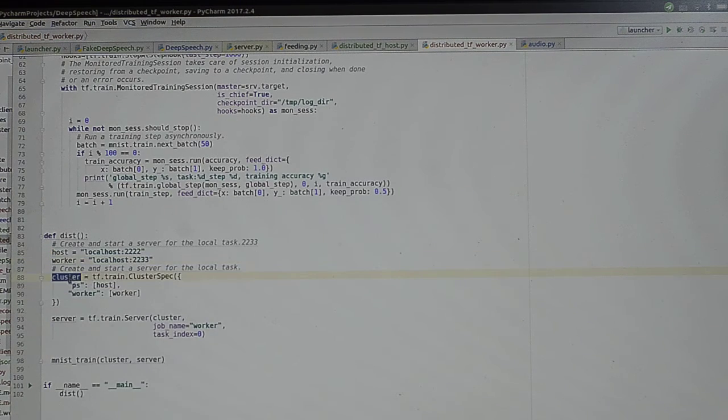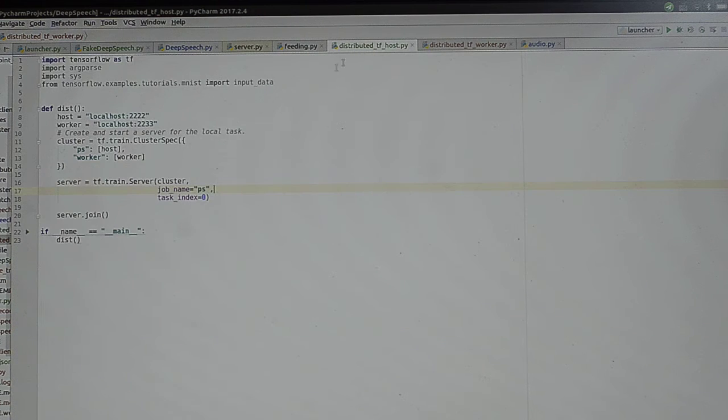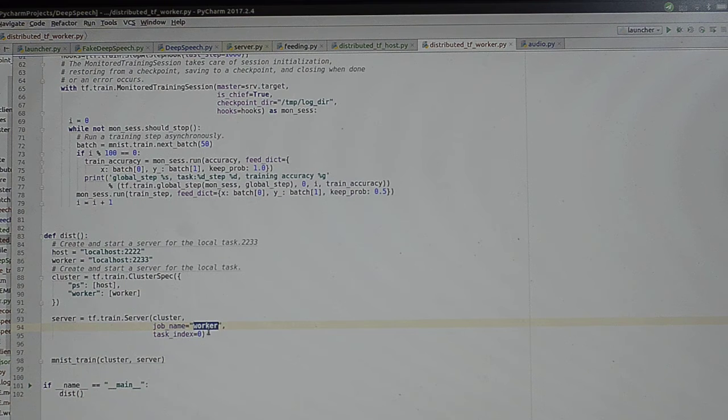And then I create the cluster spec with the parameter server ps as the host and the worker as the worker, which I described earlier. And then I have a server now. For the server spec, I have the cluster, job name, and task index. Since I'm just going to be running one worker, I have task index 0. Earlier we had the job name as parameter server. Now this is going to be the worker, so I define the worker over here. So we have defined everything.